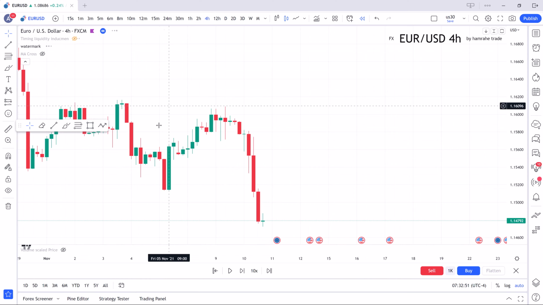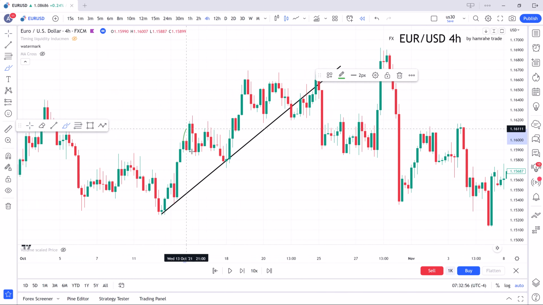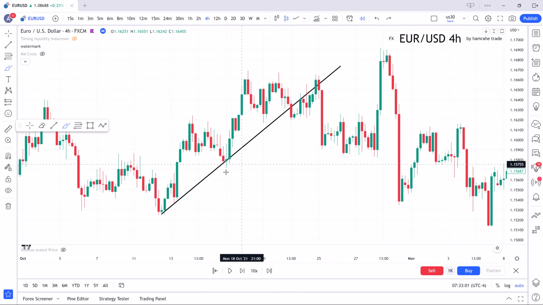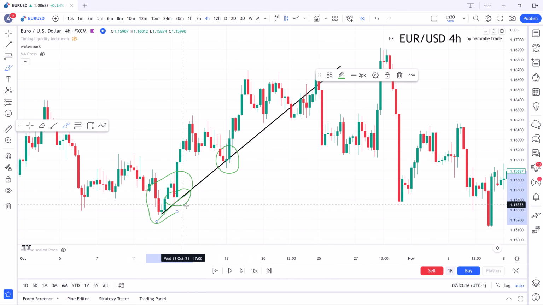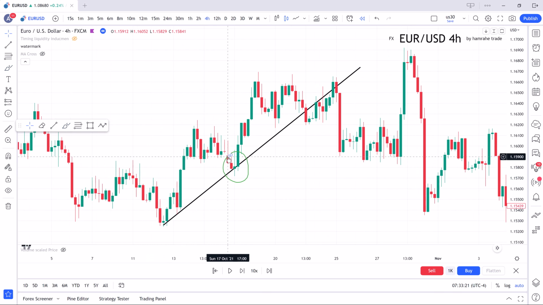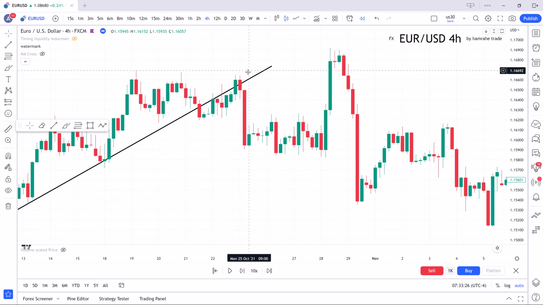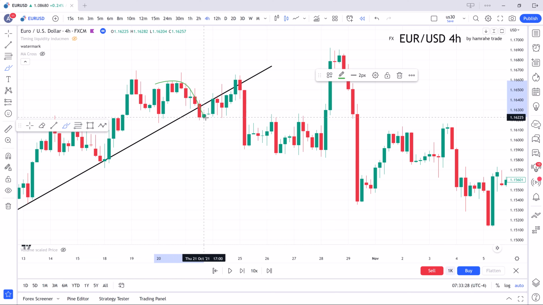I go to 4 hour, and it is a 4 hour trend line. Why? Because this corrective move is more than 3 candles. Or if you are not comfortable with taking this trade, because I talk about these unconventional trend lines a lot, we have a lot of advanced concepts that you are not familiar with, you can go for this pullback. It came down, it broke this trend line, it started to pull back, and we want to see if we can catch this trade. How can we catch this trade?